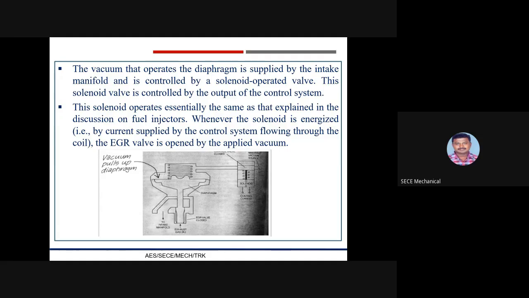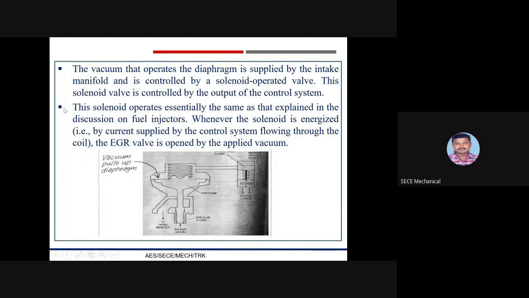Another symptom of a potential problem with the EGR control solenoid is engine ping or knock. If the EGR solenoid fails, it can disable the EGR system from recirculating exhaust gases. For certain engines, this can cause a large increase in cylinder and exhaust gas temperatures. Excessively high cylinder temperatures can cause engine ping and knock, which can lead to serious engine damage if left unattended. So these are some of the reasons.